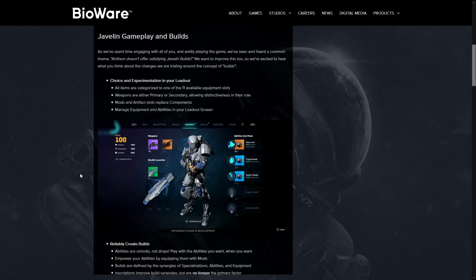As we've spent time engaging with all of you and avidly playing the game, we've seen and heard a common theme. Anthem doesn't offer satisfying Javelin builds. We want to improve this too, so we're excited to hear what you think about the changes we are trialling around the concept of builds. Choice and experimentation in your loadout.